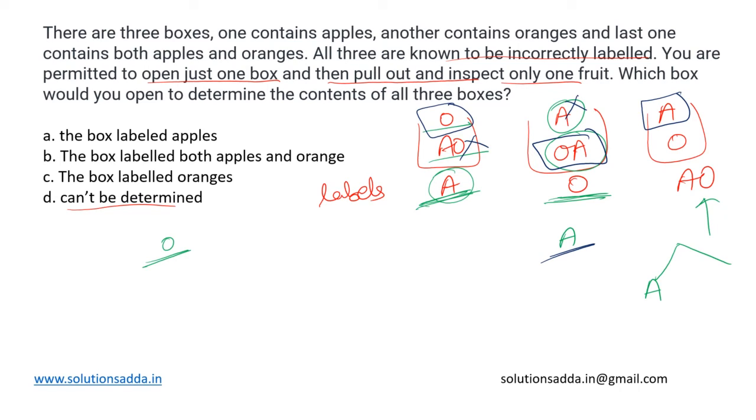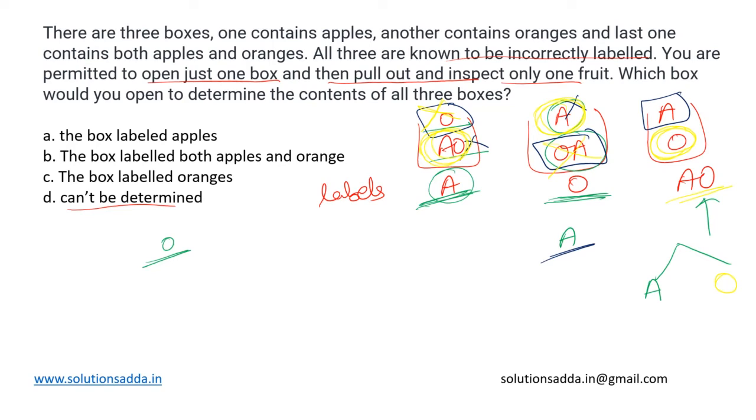Let us look at the other case as well. Let us say an orange came out of this box. So in that case, we would say that this last box is having oranges. Now if this is having oranges, then they cannot be over here, so now this will be having apple-orange. And if that is the case, then this cannot have apple-orange, it will have apples.